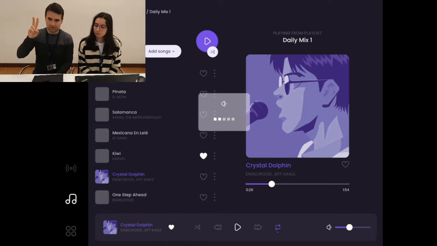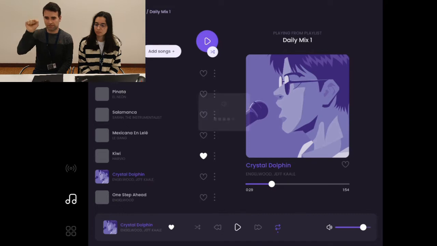As you can see, I can change the volume by percentage: one finger indicates 20% of volume, two for 40%, three for 60%, then 80 and 100, and this configuration for mute. And when I want to exit the volume control, I just need to show my fist. And here we go.